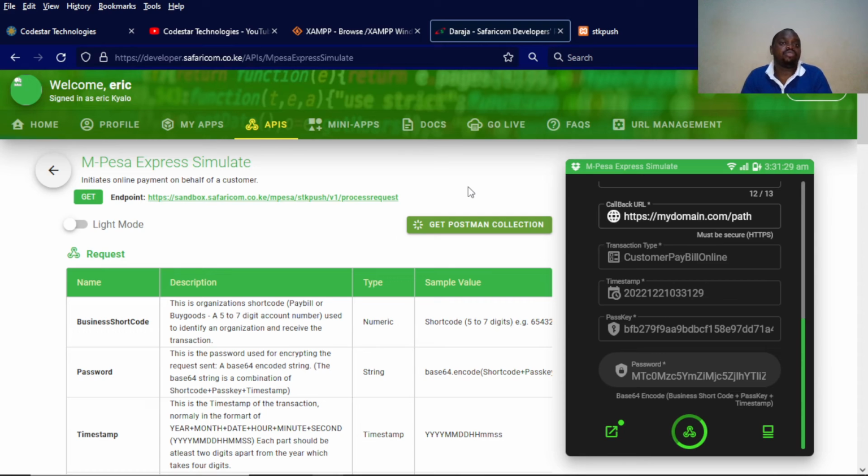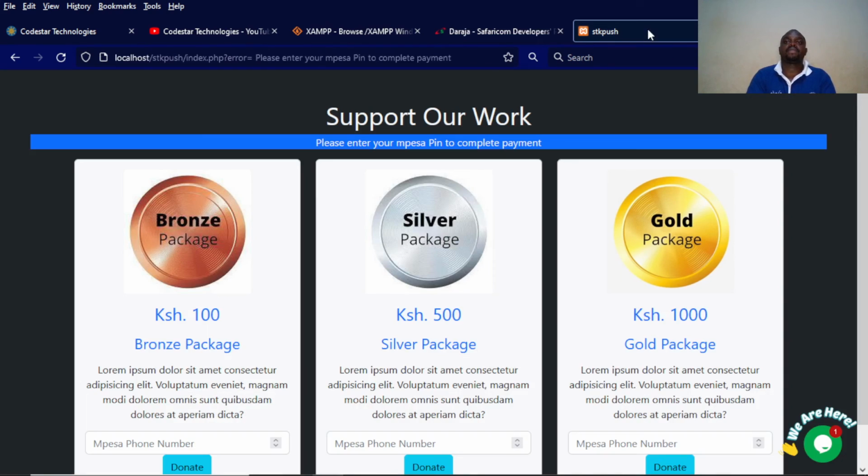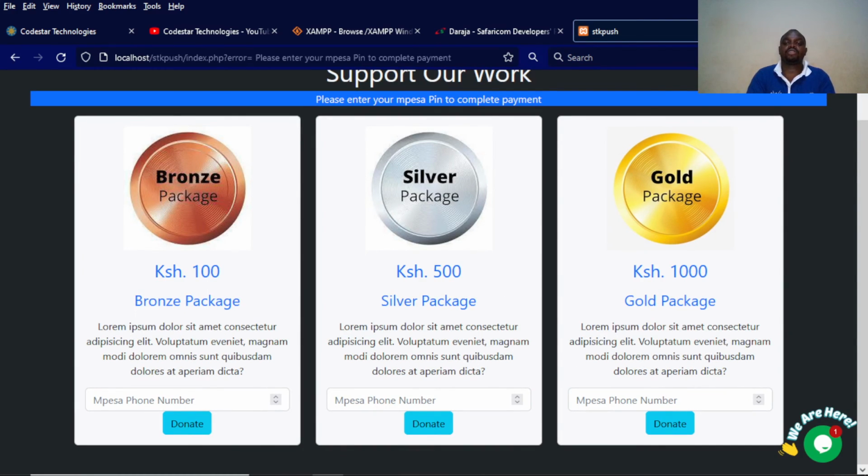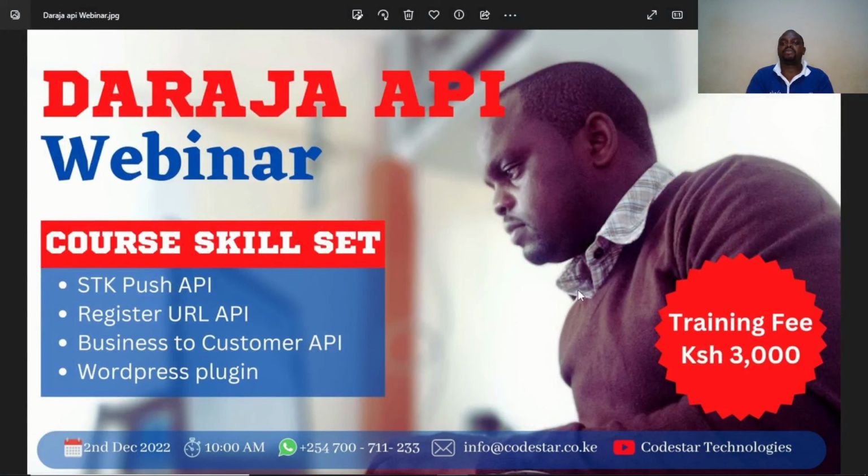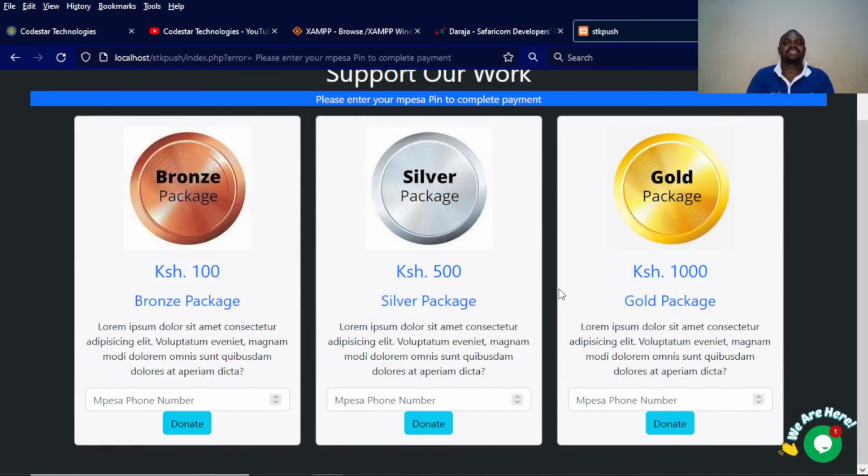Remember, if I'm doing it for a non-IT client, who is not an IT person, then it's going to be difficult. So in case you are working on a system and you want to engage me to help you in integration and so forth, I have to charge you. And if we have to split, it's 50-50. So you have to pay me 5,000. But in case you want me to train you how it works, there's no problem. I'm going to train you with 3,000 and you'll be good to go. If you want to implement it, well and good.